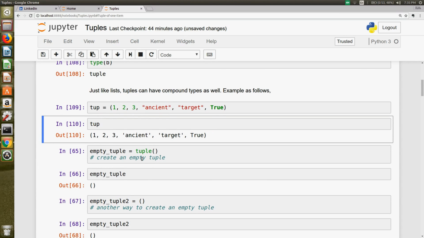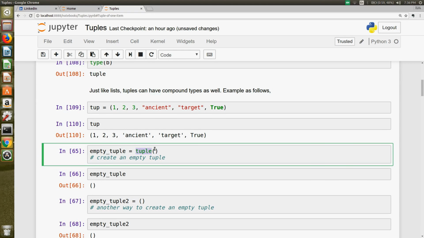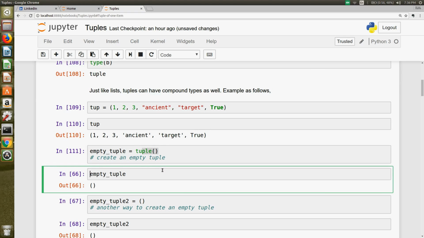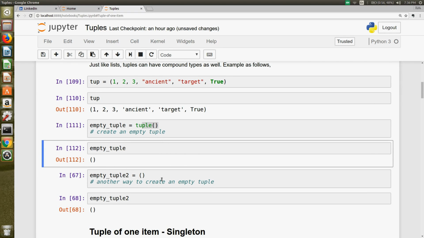Now, just like a list, how do we create an empty tuple? It's quite simple. Similar to how you create an empty list, you just do tuple parentheses, and you invoke an empty tuple using this particular syntax. So I just do this, and it's empty. How do you find whether a given object is empty or not?